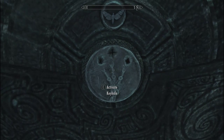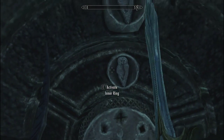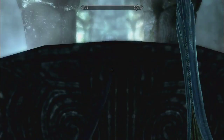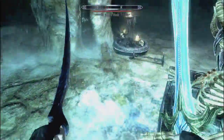Pop in the claw — I would save here because this is where the boss is. So you come through here, you're going to find the draugr of Neol, and it's a pretty easy fight. The one thing you might want to look out for is that he can actually disarm you with one of those moves, and that sucks.